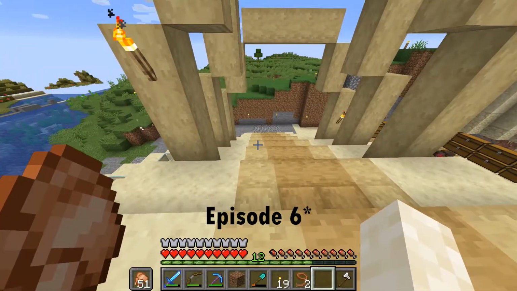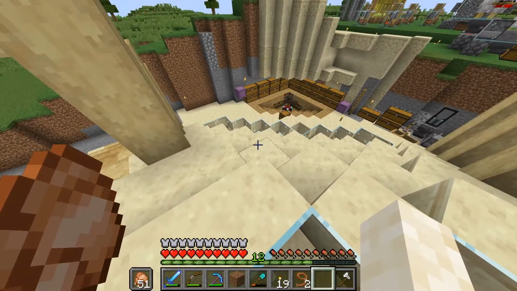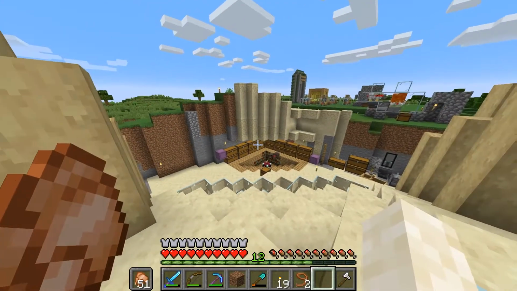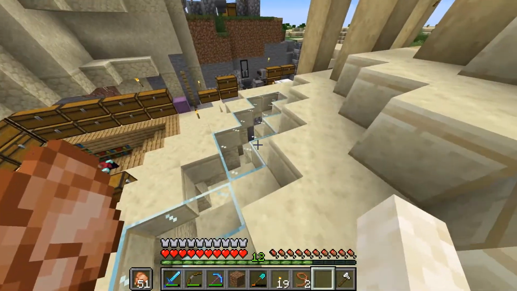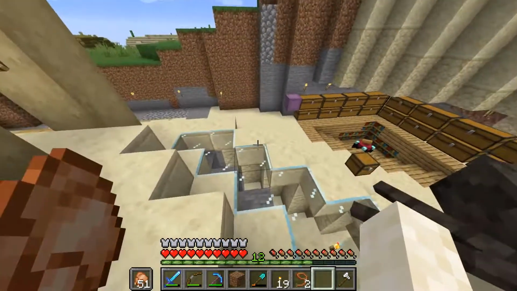Today I actually have planned out what we are going to do. Oh my god, crazy. So I actually have an idea of what we're going to do this episode. And if you did not see our live stream, we went to the end, fought the Ender Dragon, and now we have shulker boxes. So that's pretty cool.